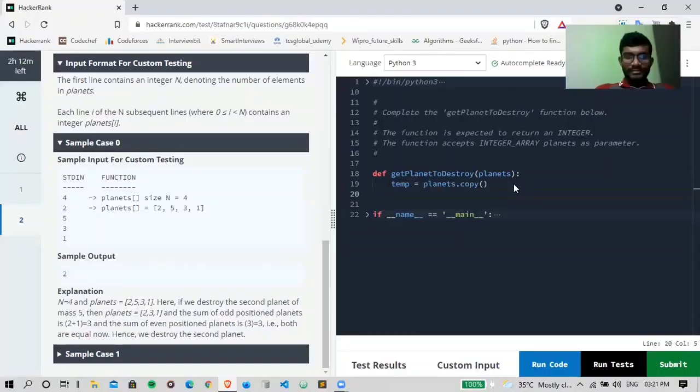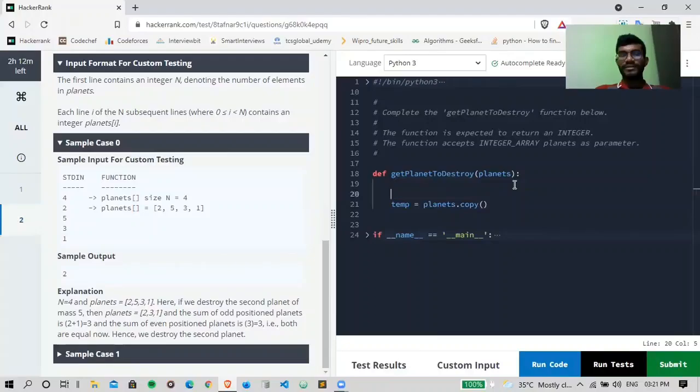So first I need to remove that particular item, right? So let's say we have 4 items. So I take n as the length. N is equal to the length of planets.